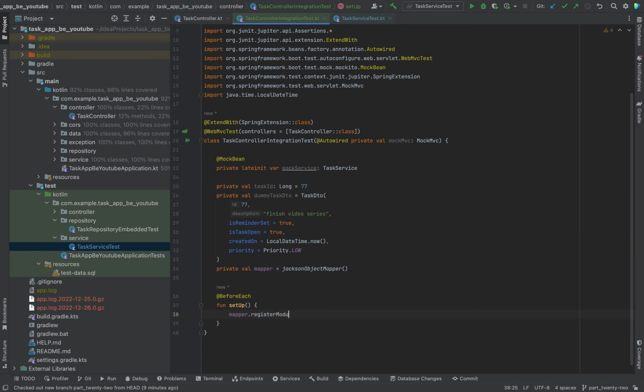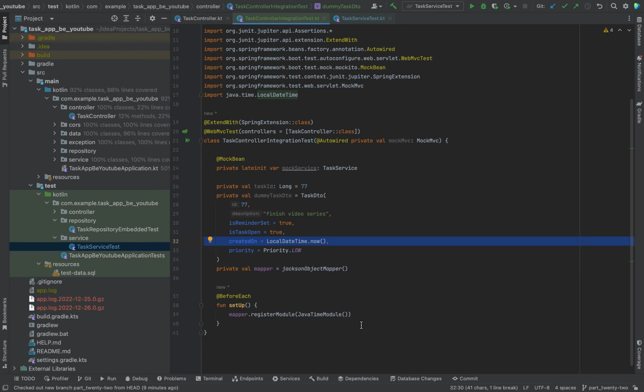Code completion fails today again. Say registerModule, JavaTimeModule. This needs the braces. Nice. So this field can now also be deserialized and serialized from and to a JSON object.